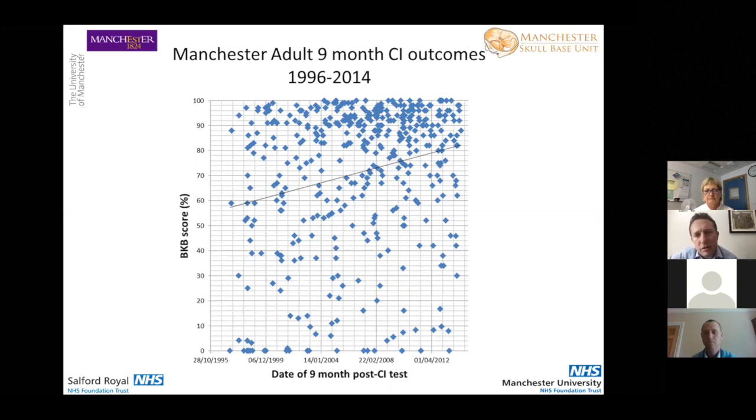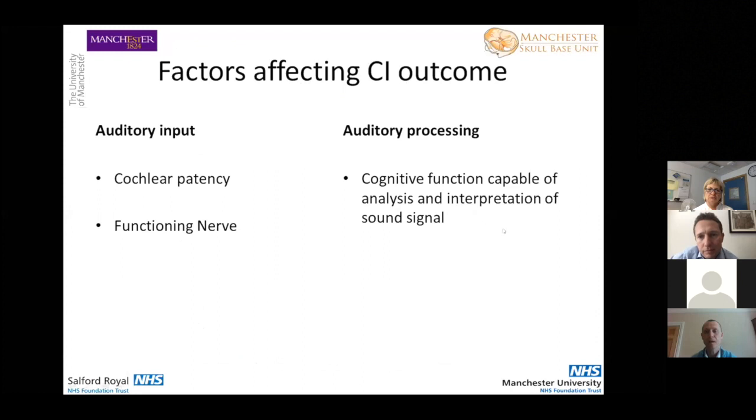Are there certain things that you know will affect the outcome? Yeah. So as Deborah touched on, clearly there are some patients where it's unknown, but in our MDT, where we take a number of factors into consideration, this principally comes down to two pathways. What level of auditory input can we expect? In other words, what's the cochlear patency and how might the nerve be functioning? And what level of auditory processing can we expect? In other words, what do we think the patient's going to be able to do with the signal once it gets there?